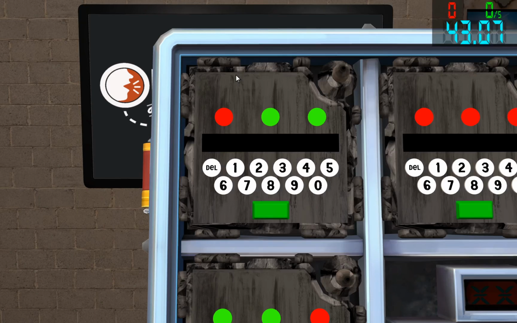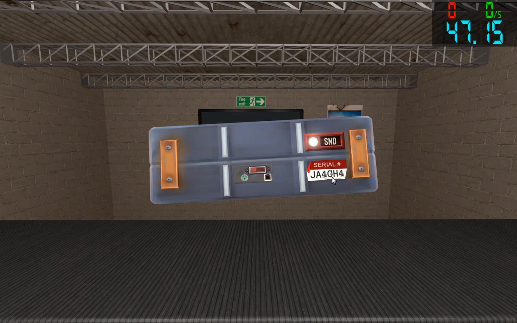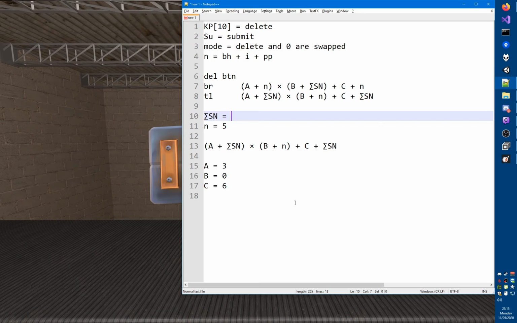Okay, the sum of digits in the serial number, I mustn't forget to update that. That would be 11, 14, plus 7 is 21, plus 8, 29, 33. I hope that was correct. So this is a 3, this is a 33, which is 36. Bravo is a 0, plus 5 is 5. So this is 180. Charlie is 6, and that would be 39, so we're at 219.